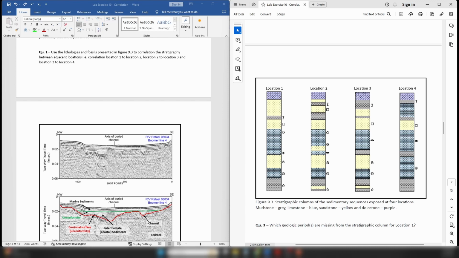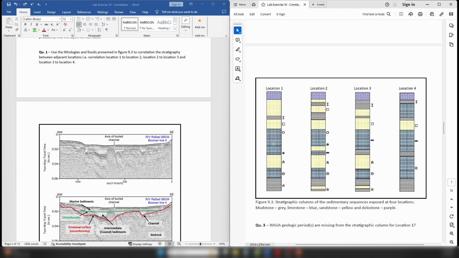Now, beneath this marker horizon, you will see we have a sequence of sandstones, mudstones, and limestones, and it's pretty messy. Notice that the sequence is highly changeable between different locations, and as such, it's quite difficult to work out which layer correlates to which other layer. So for instance, here we have this big thick limestone layer at location 1.